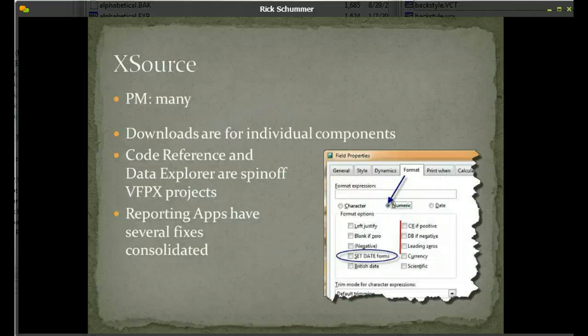One bug in particular is when the printer driver information is stored in the FRX, even though you initially said do not store the report environment in the FRX.